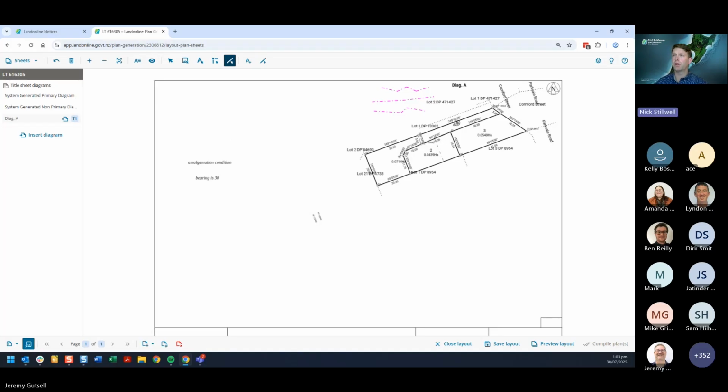Does plan gen auto close if inactive for a certain period as per Legacy? I'll take that one. So yes, it does. If you're inactive for 15 minutes, well, I think it's at 13 minutes, a pop-up window appears and says, in 2 minutes it'll close. So I guess the existing practices around encouraging you to do Control S before you walk away from your computer and lock your screen are still there as per Legacy.